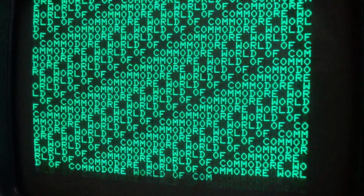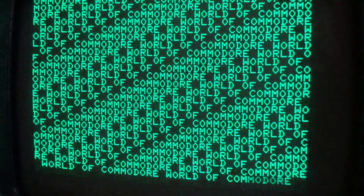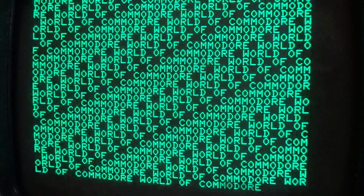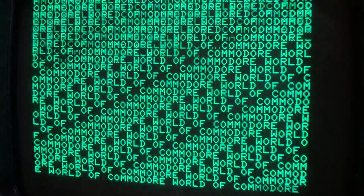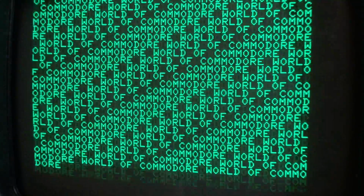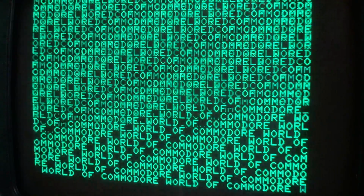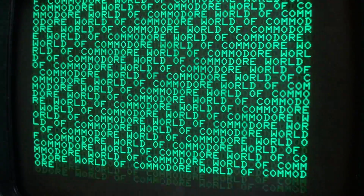I'm just looking over towards things, and there's another small screen PET over there. Not one with a chiclet keyboard. I don't know what's wrong with it. I don't know what isn't wrong with it. And thankfully, right next to me, down on the floor, I have put the 4032 with the big screen, which is good for testing universal boards, and also the 4016 with the small screen, which is working. So I'm trying to test things, go through things, and keep track of what it is that I've done and have things available to test.